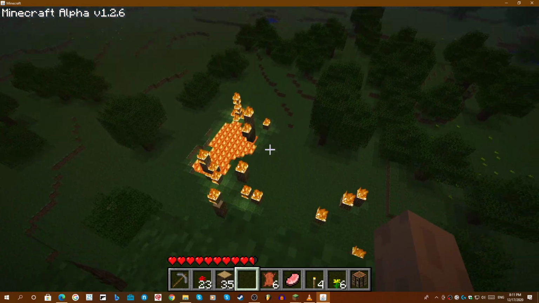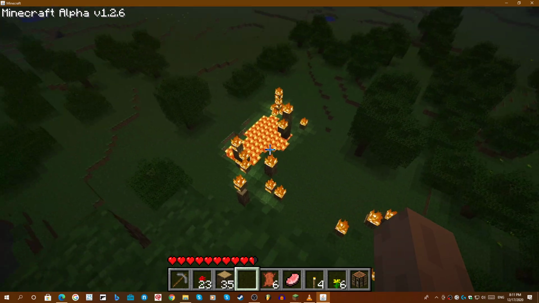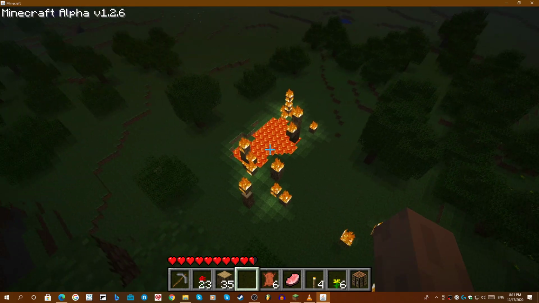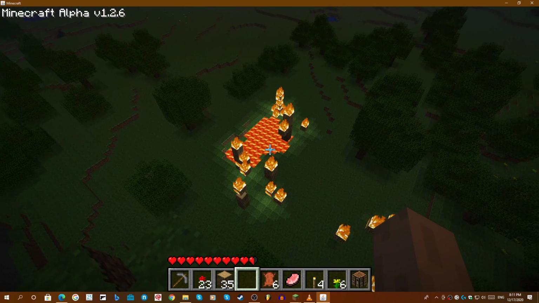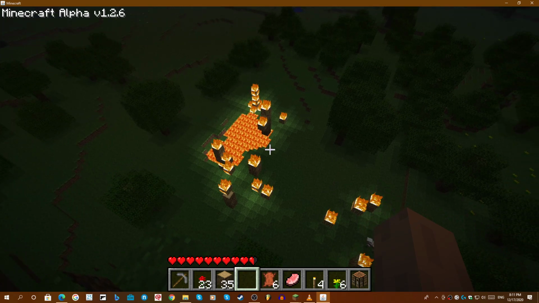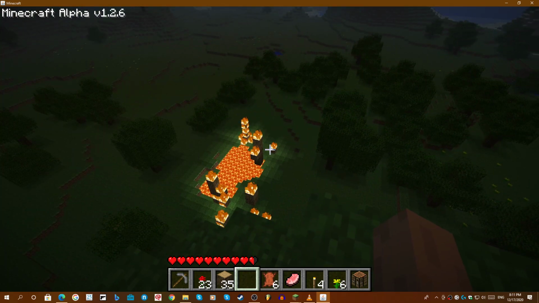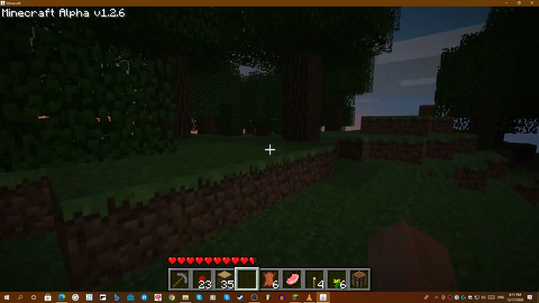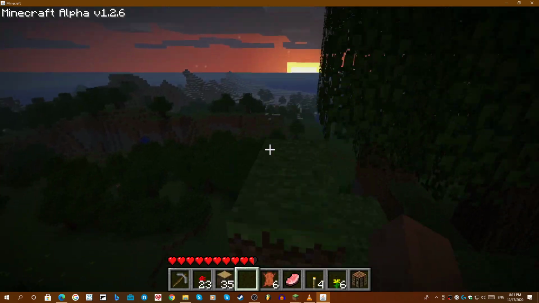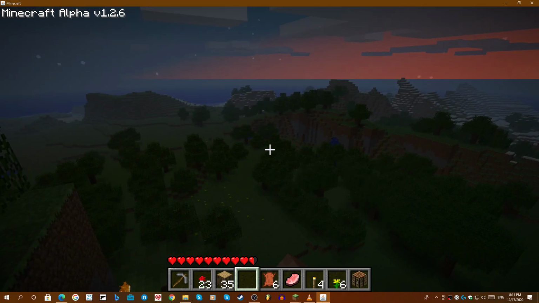Ooh, there's a fire in here at the lava lake. Destroying all the trees here, burning all the trees. As you can see, lava is completely different from the lava we know today. It looks like molten cheese rather than lava. And it's a very ugly texture, but a very Minecrafty one.